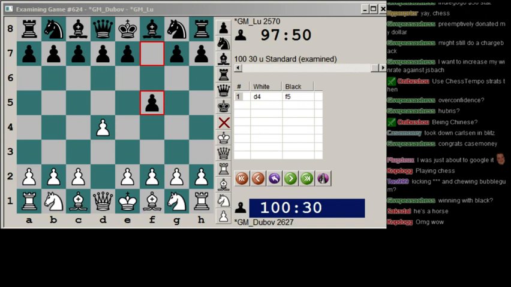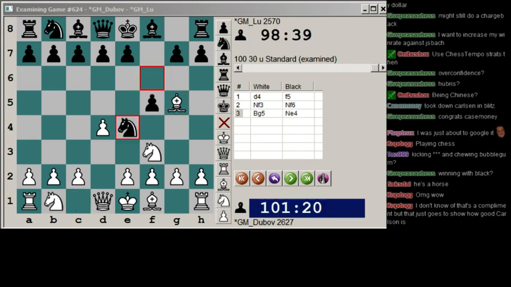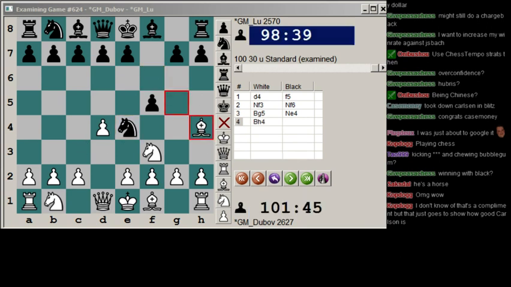So this is obviously a combative opening. Knight f3, knight f6, bishop g5. This is not a super standard treatment of the Dutch, but it's a way to play it. Knight e4. Usually in the Dutch, black wants to push this e-pawn at some point, but white's making it difficult. So he plays bishop h4, keeps the pawn pinned.